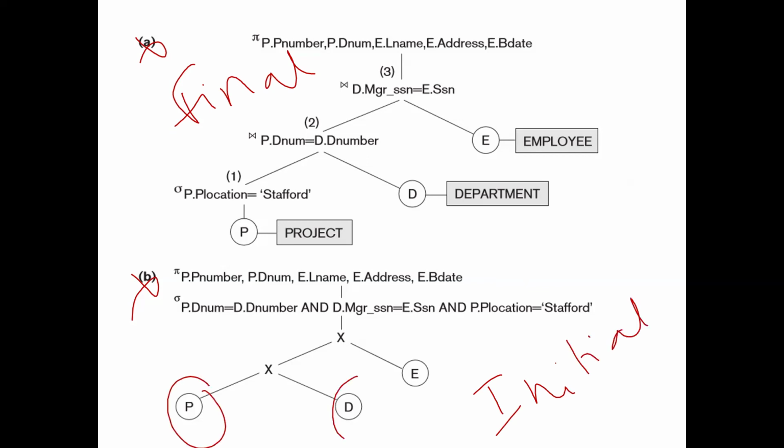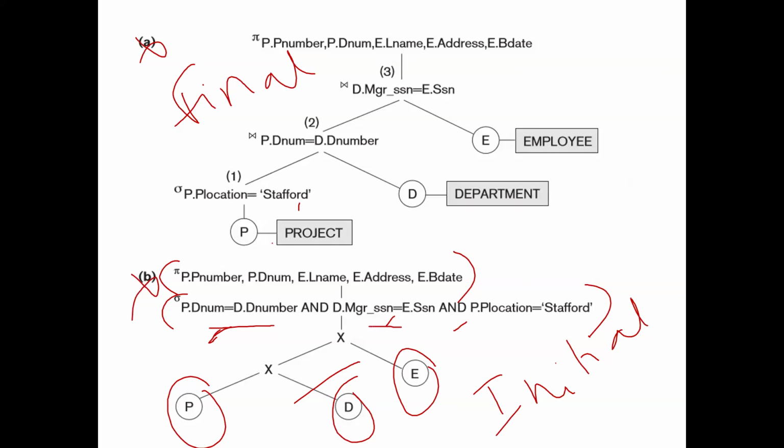We have the product, we have the department, and we have the employee table. They are a cross product, and then the predicate is written here, and you are selecting these columns. So what did we do? We are pushing down this predicate to the corresponding tables. So this predicate is sent to the project.